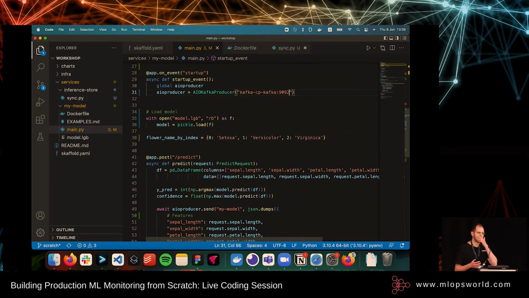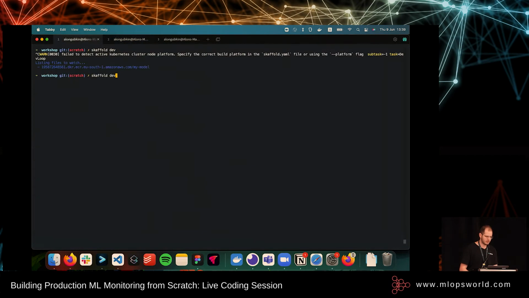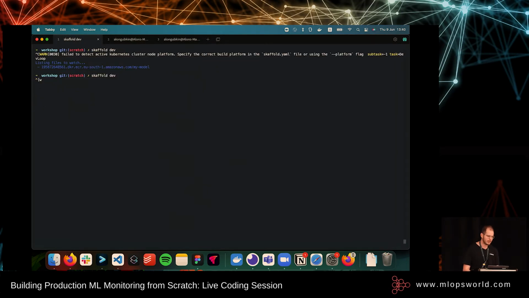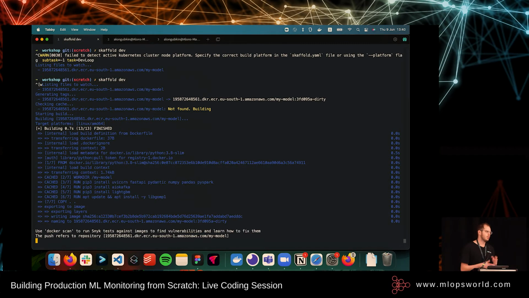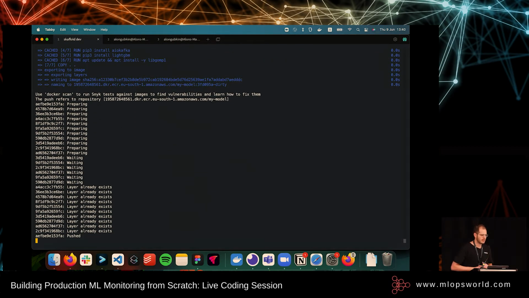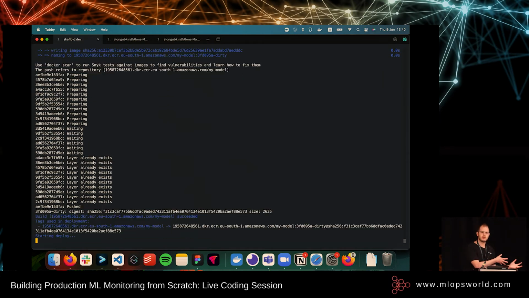And now we can actually try to run this container on Kubernetes clusters, send an HTTP request, and see if we have something in Kafka. So let's run scaffold dev again. Scaffold is a tool that I use. It's really convenient. If you're working with Kubernetes and Docker, I highly recommend trying it out. It basically builds the Docker image, pushes that Docker image anywhere, and then deploys the Helm chart, for example. So it really makes all of that part streamlined.